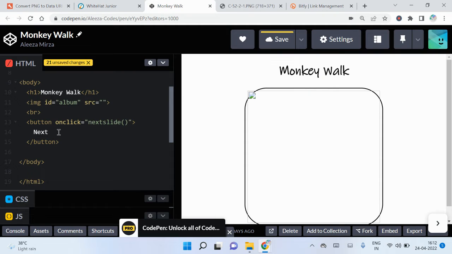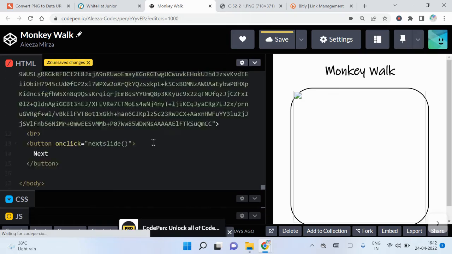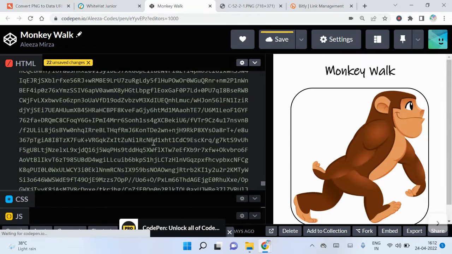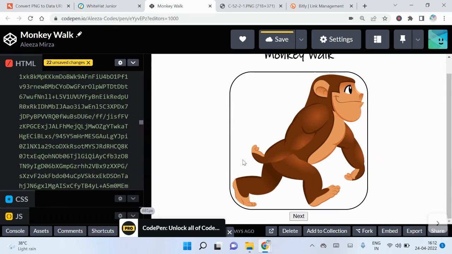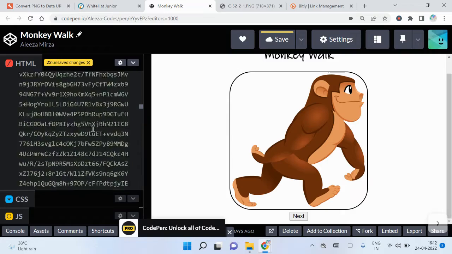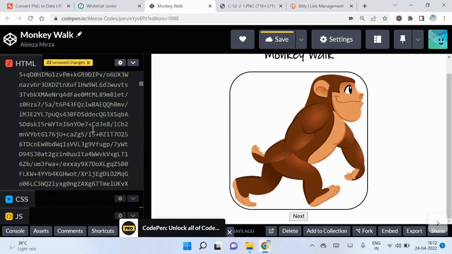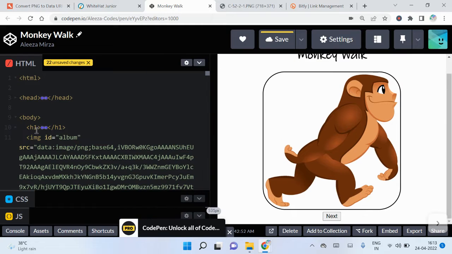If I do it, I've copied the huge link over here. You can see this one. It's so long, but still it's been seen very nicely, and the image is also being loaded properly. It will take a little time for me to scroll up. Okay, it's over here. Now what I will do is, after this SRC, one minute.